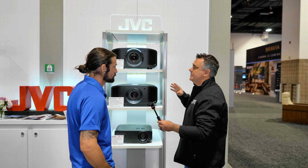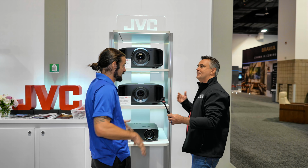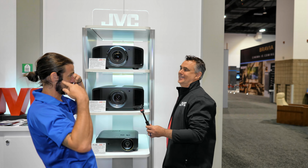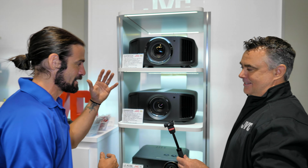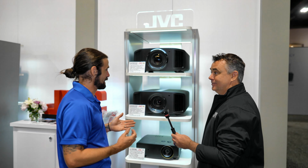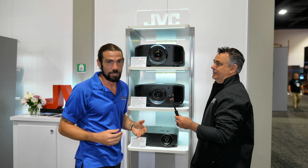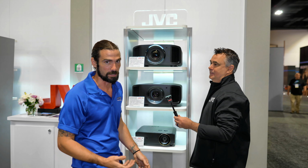Which is also giant because now that we have 20,000 hours, right? You can sit and have a 10-hour gaming session and not be sitting in the back of your head thinking, my projector's going to kill itself. Yeah, because it averages out to like using it 3 hours a day for 20 years. And if you're out there worrying about your laser light life in 20 years, are you going to be getting a new unit?